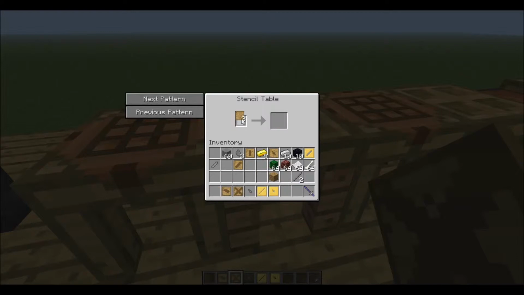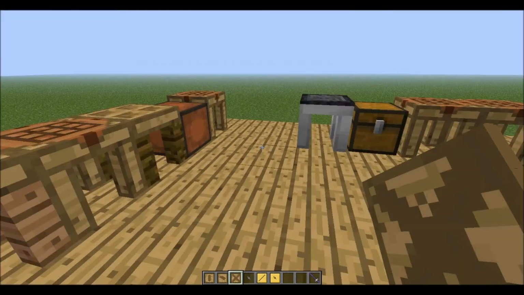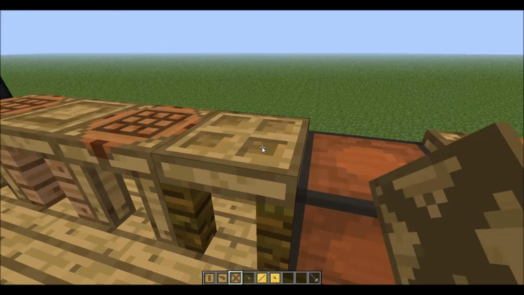And now the only thing I need left is the tough tool rod pattern. I think I just passed it. That is what this thing is right here. Tough rod pattern. I need 2 of those. And so what I'm going to do is make the stone versions of this.